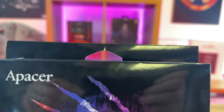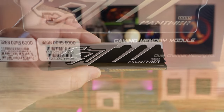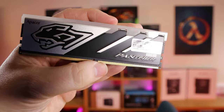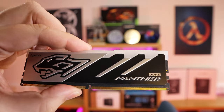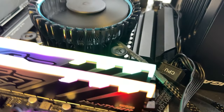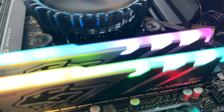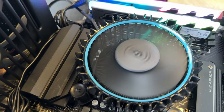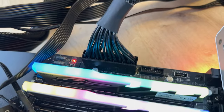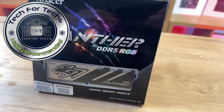Overall, the Apeza Panther RAM delivers true overclocking power. The packaging looks striking and the design is impressive. The RAM is easy to install and supports AMD Expo and Intel XMP 3.0 and above. The high-grade alloy heatsink ensures superior heat dissipation, and compatibility with major motherboard brands and lighting control software gives users flexible control over RGB effects. Although CAS ratings aren't mentioned on the box, the RAM delivers impressive performance without needing to adjust voltage or CAS latency for overclocking — though that may depend on your motherboard. If you're looking for a high-end gaming RAM that delivers true overclocking power, the Apeza Panther RGB DDR5 gaming memory modules are definitely worth considering.